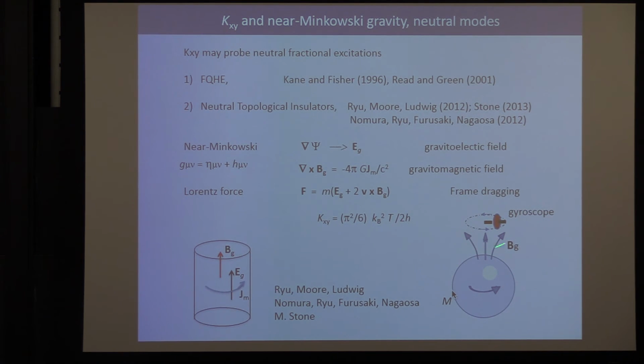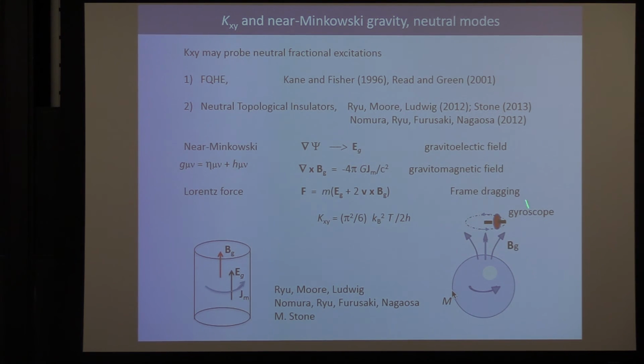You fly a satellite, and you see that the gyroscope gets dragged by the rotation of this mass. So think of the mass rotating around as the Amperian current in Maxwell physics. And this Amperian current then gives rise to a magnetic field, which in this case is the gravito-magnetic field. That magnetic field then acts on the mass of the gyroscope as a torque, and then the gyroscope responds by precessing. So this has been measured, and this is very similar.